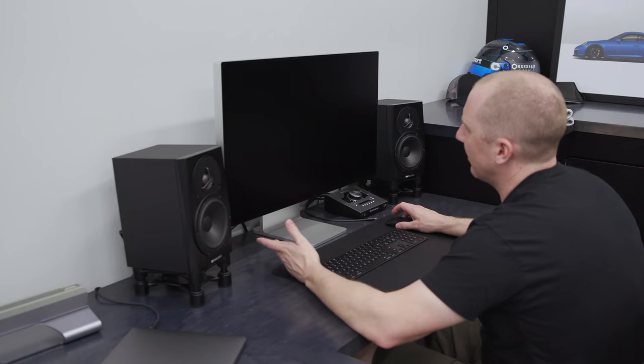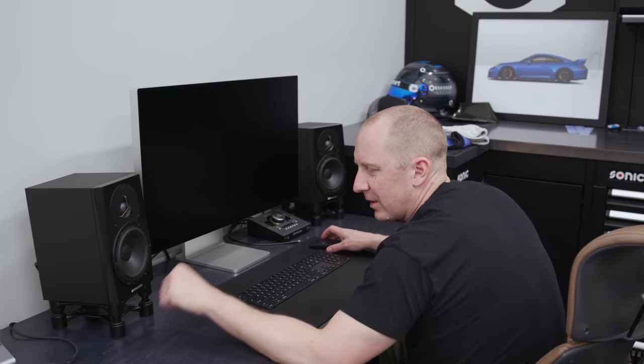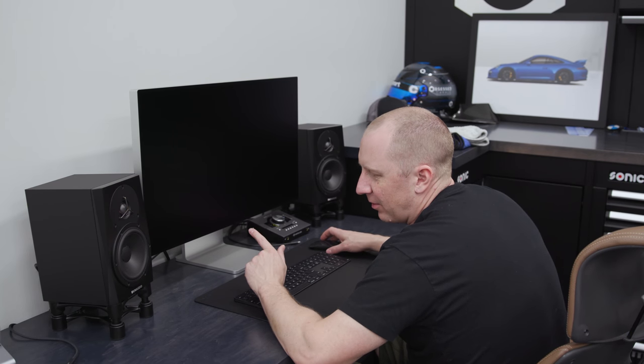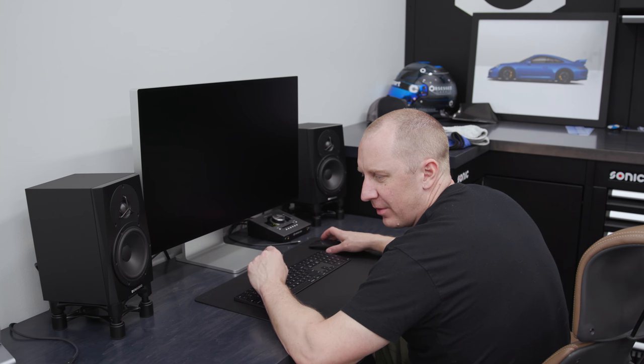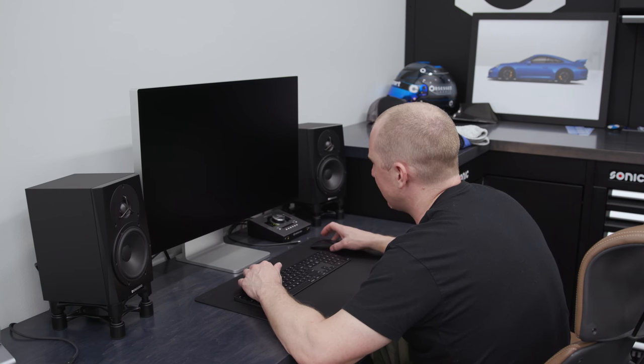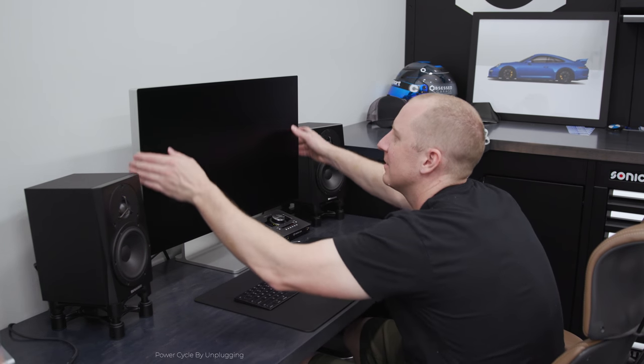Come on. The other cool thing is I don't have to run a separate power connection. But because the display doesn't have Thunderbolt daisy chain, which is kind of dumb, it has Thunderbolt in, but no Thunderbolt out. So it only has one Thunderbolt connection, I think. And apparently it's broken. They don't have power on these things.